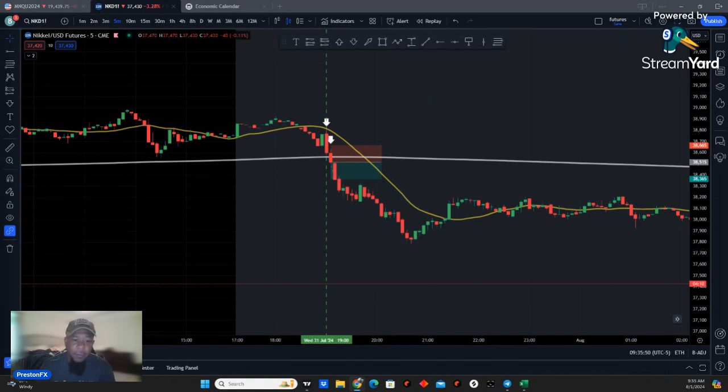This is the trade that happened last night. It was August 31st. We're just going to go over it real quick. Like I said, this is a quick scalping strategy, and I'm going to show you the two indicators I have, how I use them, and how I look back at the daily time frame and the higher time frames. That's what helps me with my bias for the day.